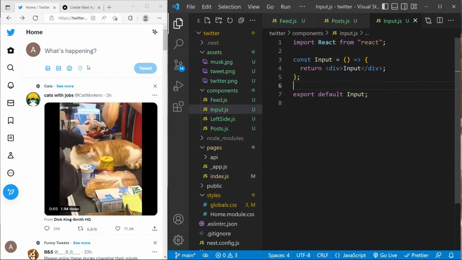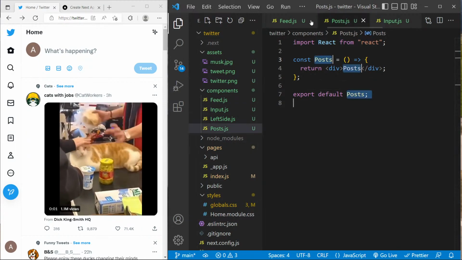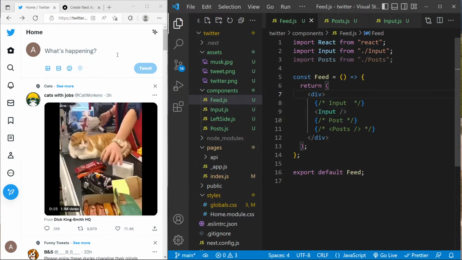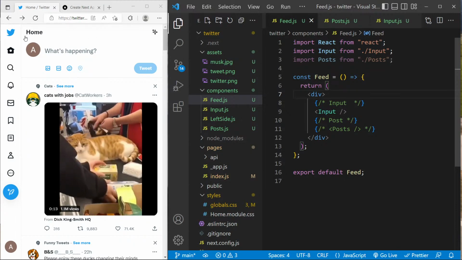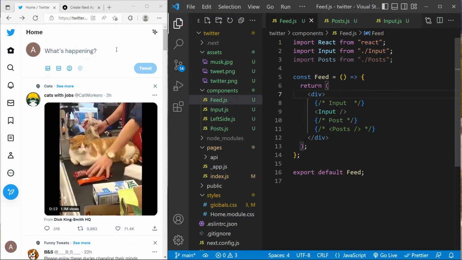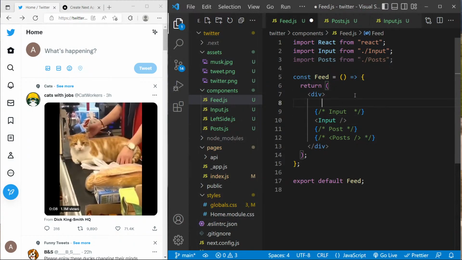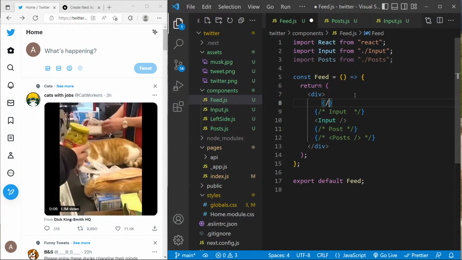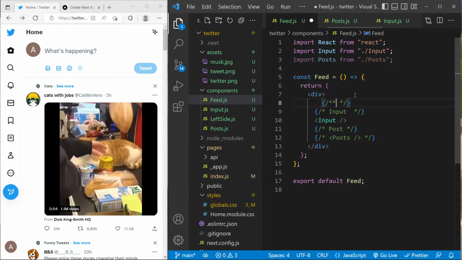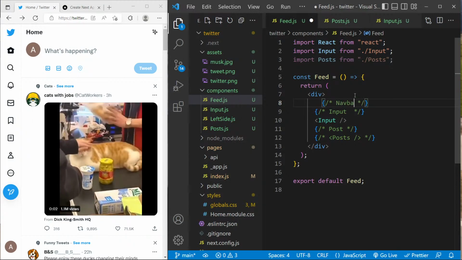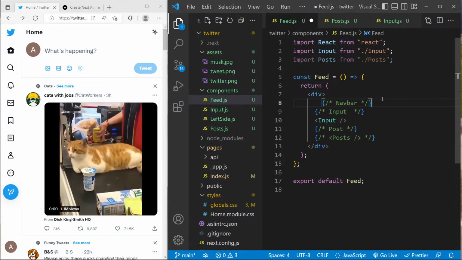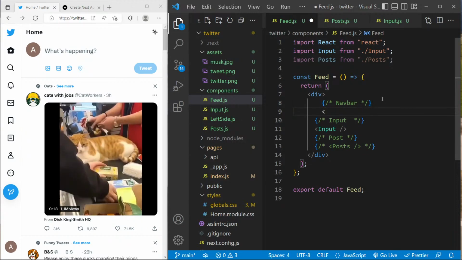So before we create this input, in the feed we're gonna have a, how should we call this, the header maybe, or navbar. Let's say a navbar. So before the input we're gonna have another comment that's gonna say navbar, and this navbar is gonna be a component as well.